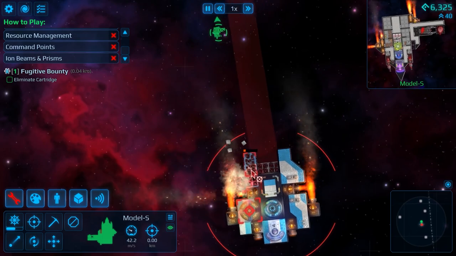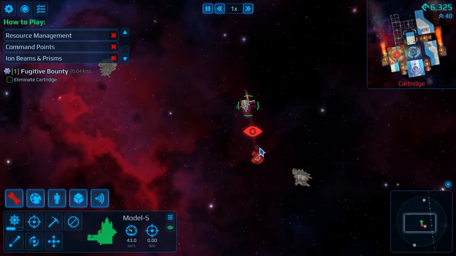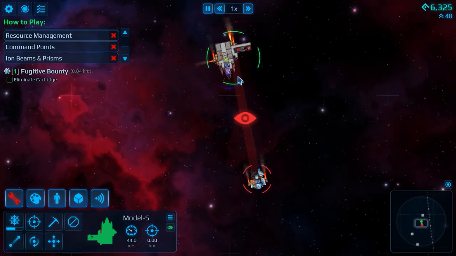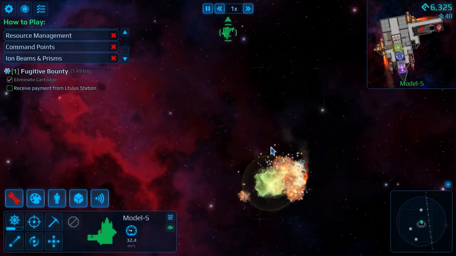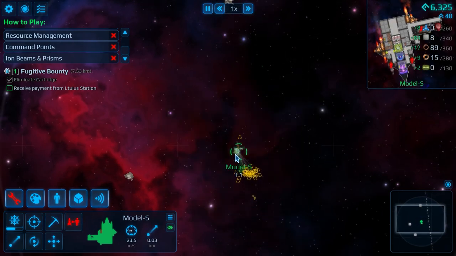Yeah, that's considerable damage. We are targeting their reactor. It's dropping resources constantly, but not firing the beam weapon. And there we go. They've gone. So, salvage all of that.